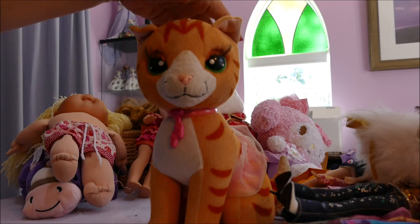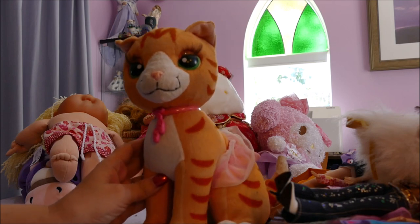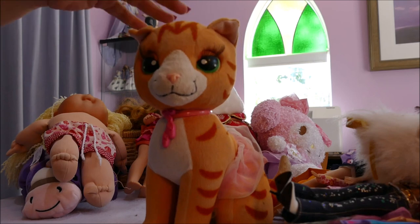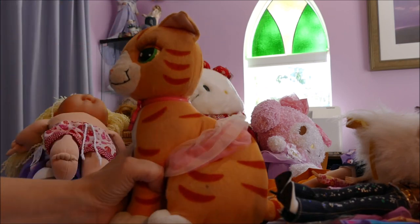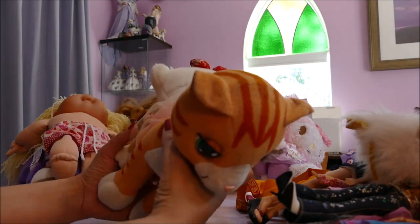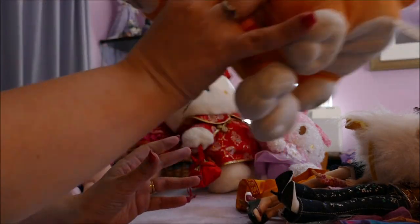Okay. Yep, so Astrid checked her. She does need a bit of a surface clean, and I think she needs a bit of a chemical surface clean before I make her fluffy on her plush again. But I really, really like her. I think she's really cute for an electronic toy. You can see her tail hair is quite dirty. That's an easy clean though. Very basic electronic toy, but Barbie toys like this should be basic as they're aimed towards younger children. Very cute. I like her. So those are the two Barbie pets.